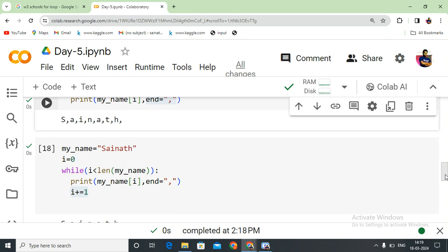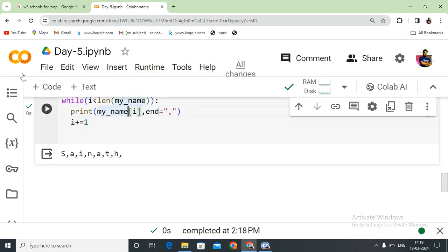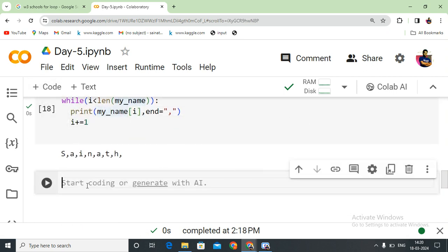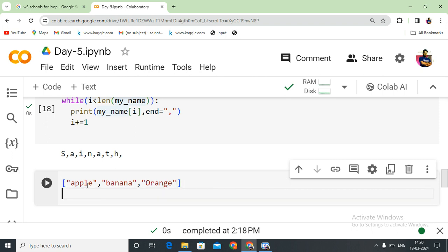Now we'll see how to access list elements. This is also very important. Suppose I have three fruit names: apple, banana, orange. Suppose that this is my list.